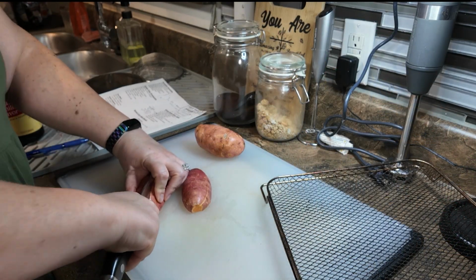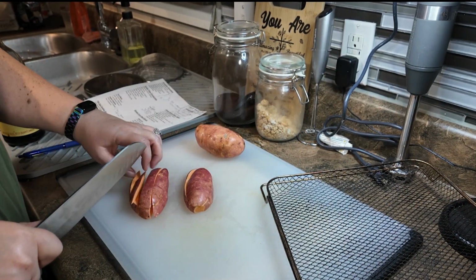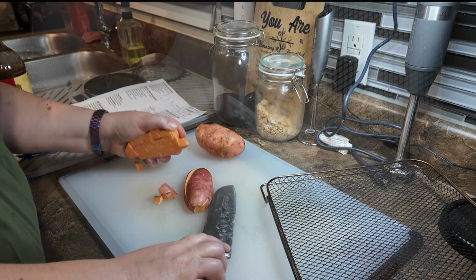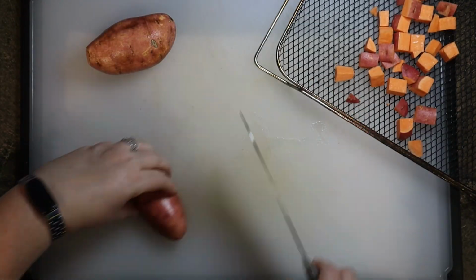Let's get started. These street corn beef bowls are a twist on the hot honey beef bowls that have gone absolutely viral. They're spicy, sweet, savory, crunchy, creamy, every texture that you could possibly want in a deliciously protein-packed, calorie-conscious bowl. This was 260 grams of sweet potatoes. In the future, I will increase the amount of sweet potato and make this 4 portions instead of 3 because it needed more sweet potato.